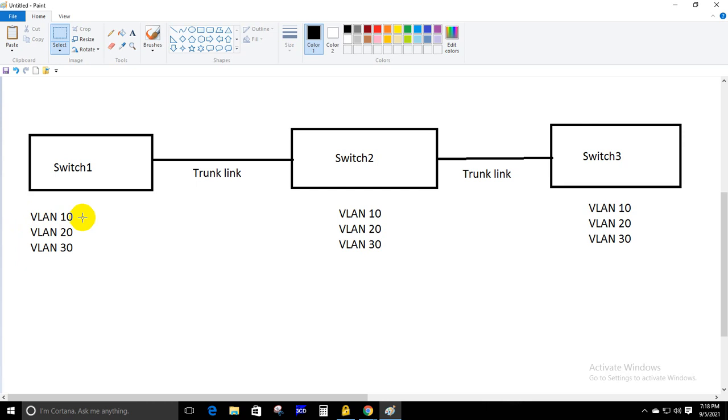VTP propagates this information to switch 2. VLAN 10 will be deleted from switch 2. After updating its database, switch 2 propagates that message to switch 3. VLAN 10 will be deleted from switch 3's VLAN database also.